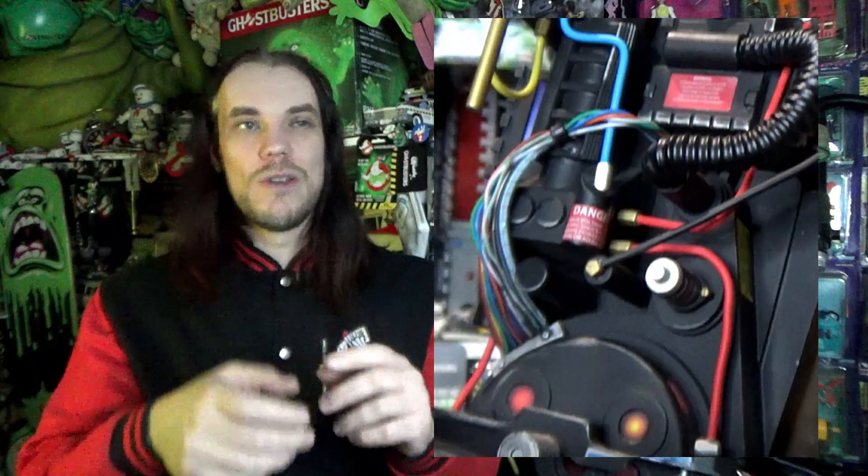Paul said he could fix them, so I decided to keep them — I didn't know if I'd get them at that price again. He did an amazing job. One of the harder bits was a couple of pieces on the back of the proton pack — annoyingly both proton packs had bits missing. One had a black pipe that curls around missing, which I fixed by sourcing a similar-sized pipe. The ribbon cable had also half snapped off, so I glued cables over and tucked them in, and Paul made a little clip piece. Paul gets 99% of the credit.